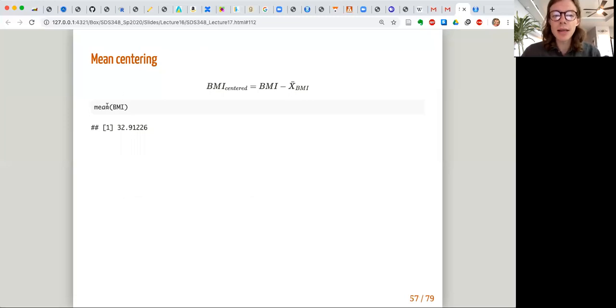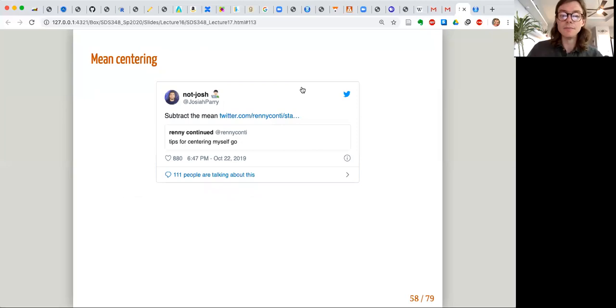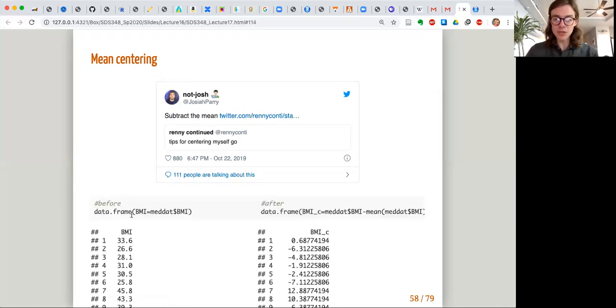So the mean BMI is 32.91. We subtract the mean BMI from every single person's BMI. That's all we're doing. So before, there's your data.